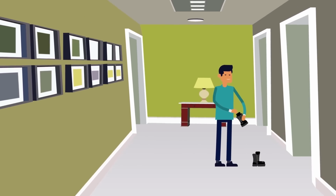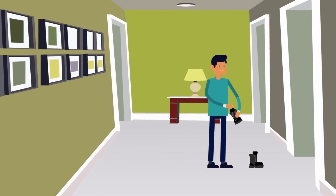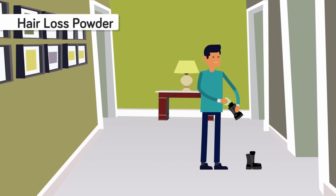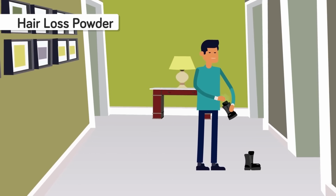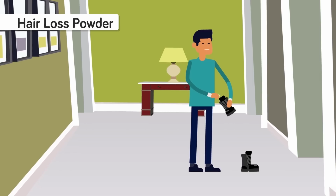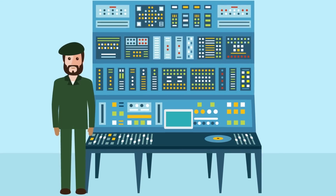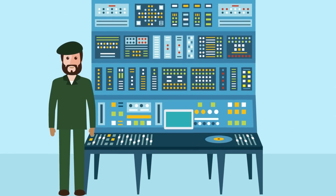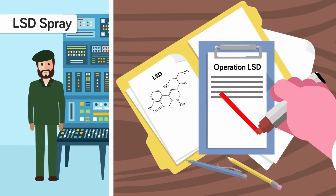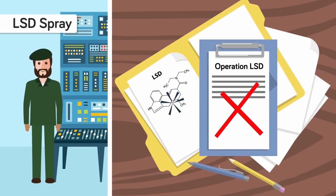Yet the CIA would not be discouraged and proceeded with more attempts to discredit Castro by harming his macho image via hair loss. Known for leaving his boots outside his hotel room door at night to be shined, the CIA developed a powder to be dusted inside the boots, which would cause Castro's hair to fall out. Ultimately, the plan failed when he canceled his targeted trip. In yet another attempt to discredit Castro, CIA agents prepared a device to spray LSD remotely inside one of Castro's broadcast studios from which he gave his weekly address. That plan too was ultimately scrapped for unknown reasons.